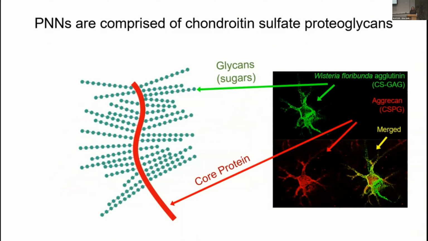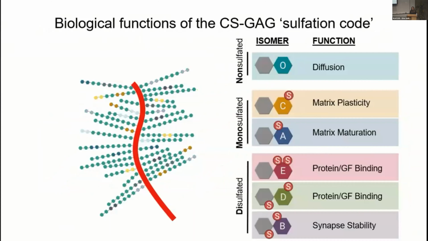We can image the proteoglycan core protein in red, which would be aggrecan, or we can look at the attached glycan sugars known as the chondroitin sulfates, where we use the WFA lectin to recognize them. My research investigates the glycan portion of these nets, because the glycan portion is very heterogeneous in the mixture of the sulfated isomers incorporated into the polymer chains. Each isomer has a very distinct function biologically in the brain, and the relative abundance of each isomer throughout aging influences the brain's ability to maintain memory and cognitive functions.